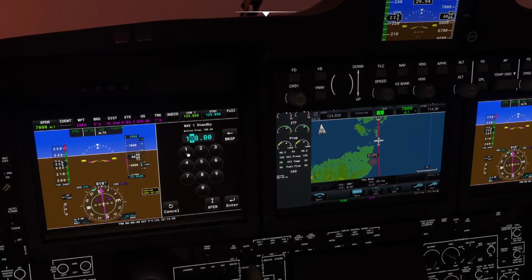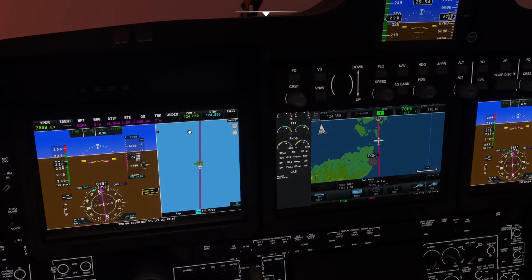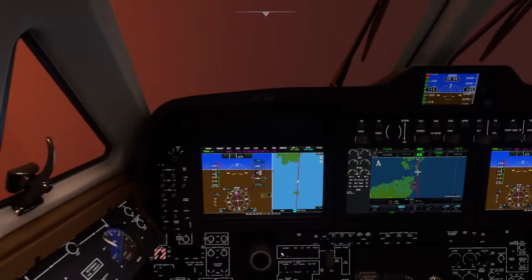1101 and enter that. So that's now a secondary frequency, and we'll put it on nav 2 as well. Nav 2. And we'll actually transfer on nav 2. And in fact, we're picking it up. So there you go. It's already within range.